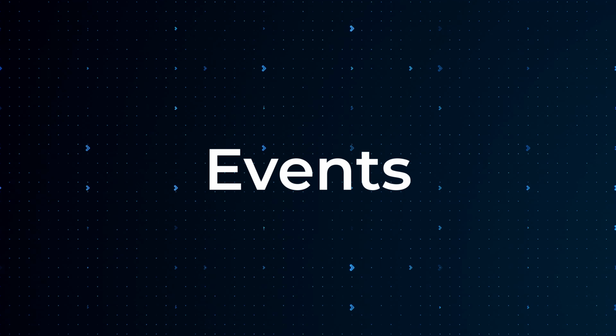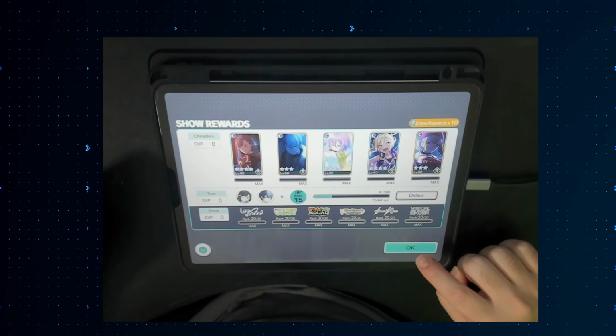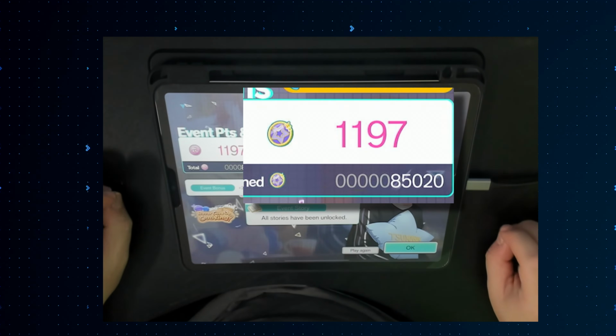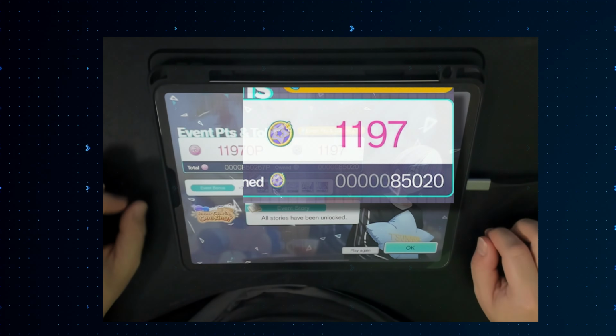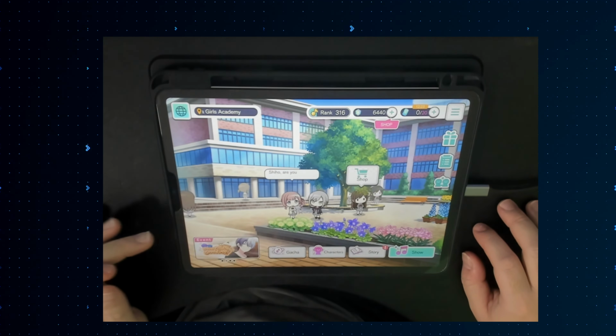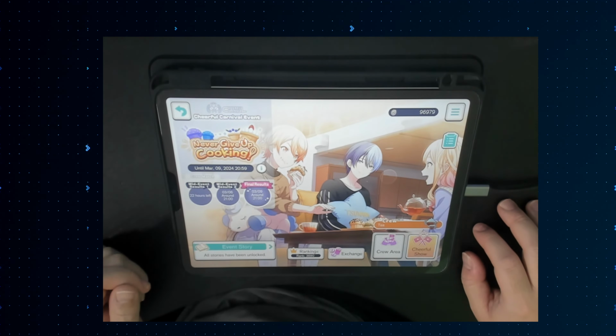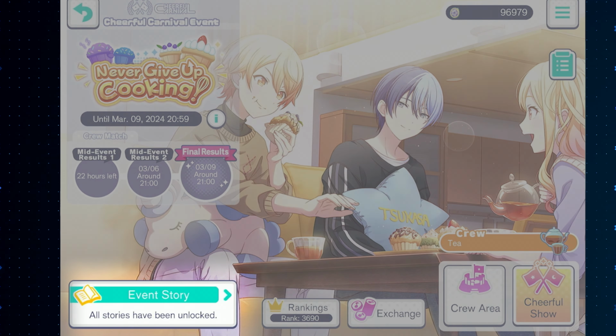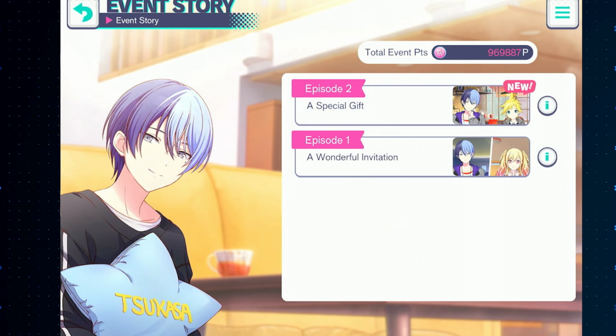Anyways, speaking about participating in events, whenever you play a song while an event is active, you will get event points. And you can spend these points in the exchange shop. Navigate to the event down here, and on this page, you'll find many buttons, but the most important ones, in my opinion, that you want to focus on for now are the event stories in the corner here and the exchange button.